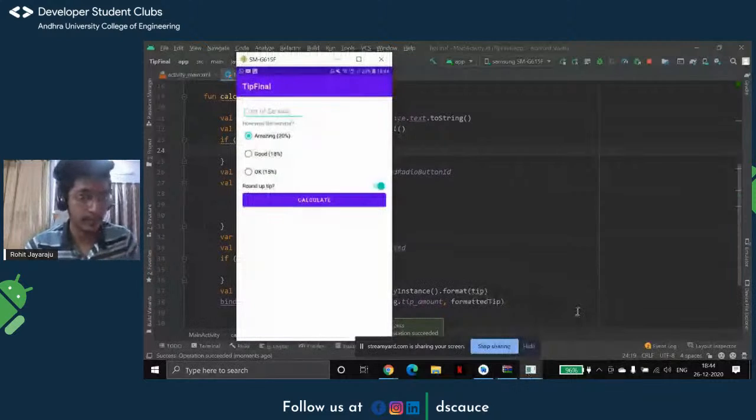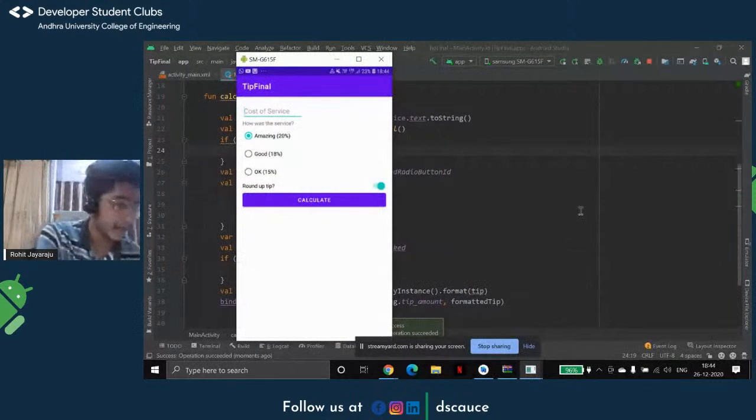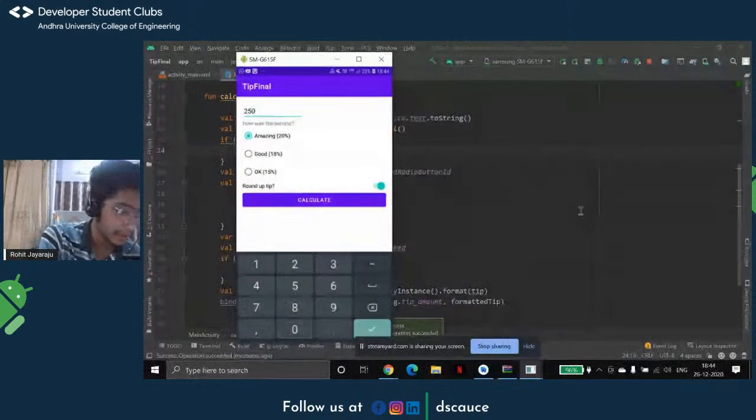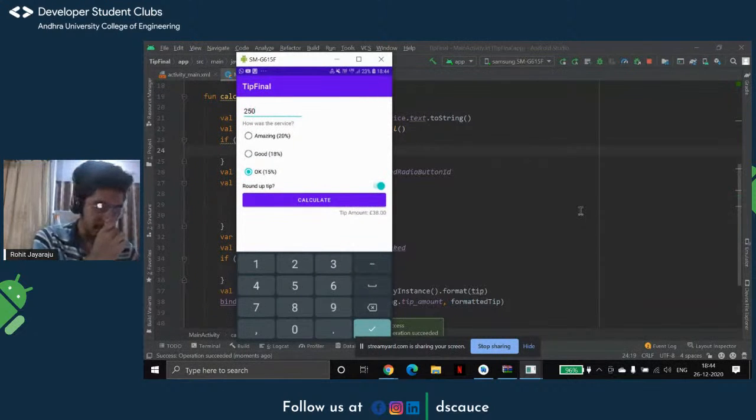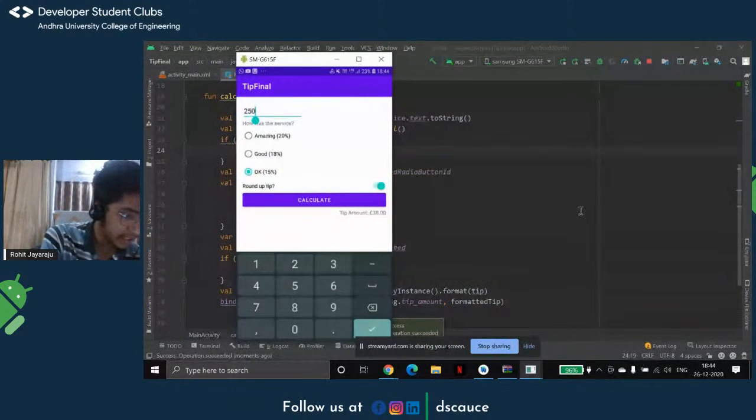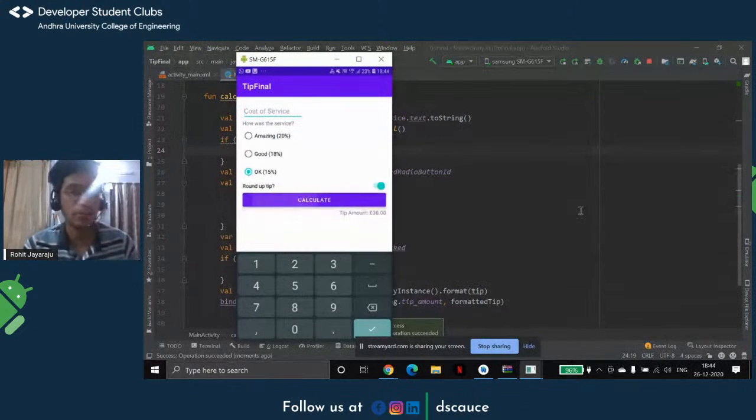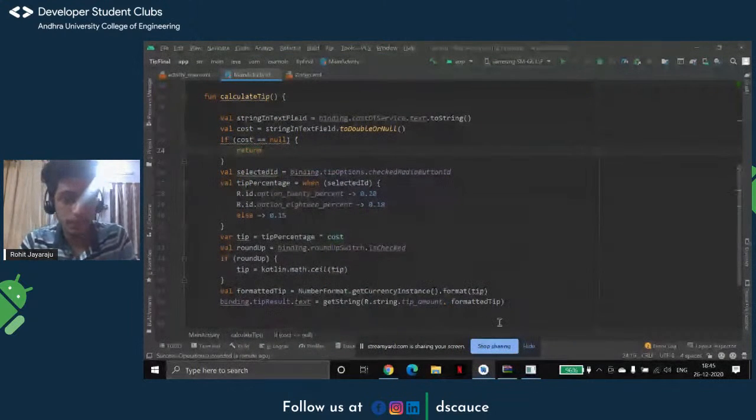Yeah, here is the app. Let's give some amount, and to round it off, let's turn on the round up switch. So our main case is to give an empty string and check what happens. As you can see, I didn't give any amount and our app does not crash, because we have already handled the null pointer exception, or the empty field exception, right there. So our app is almost done.